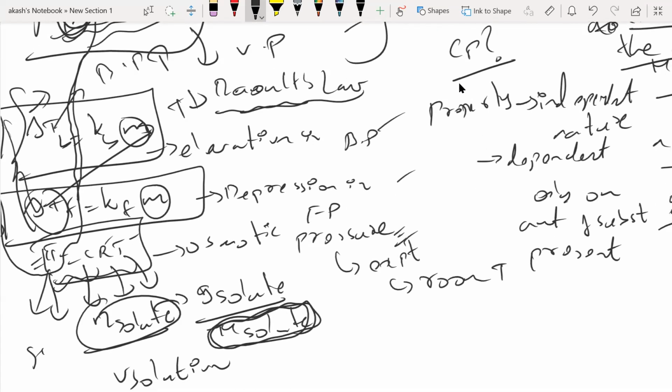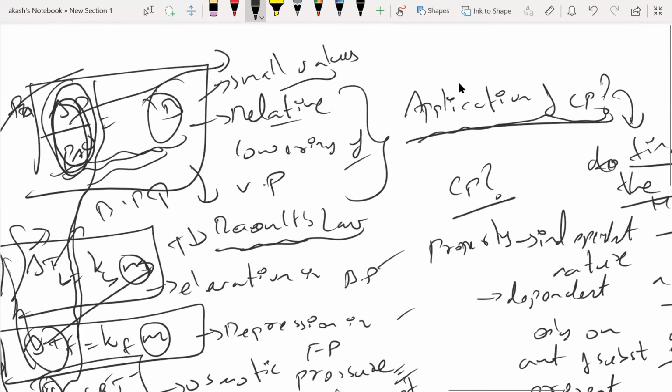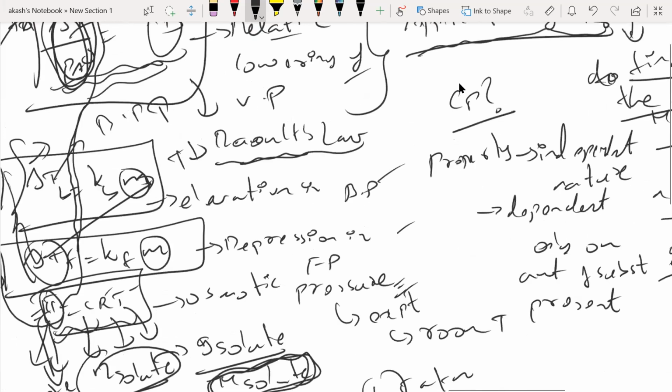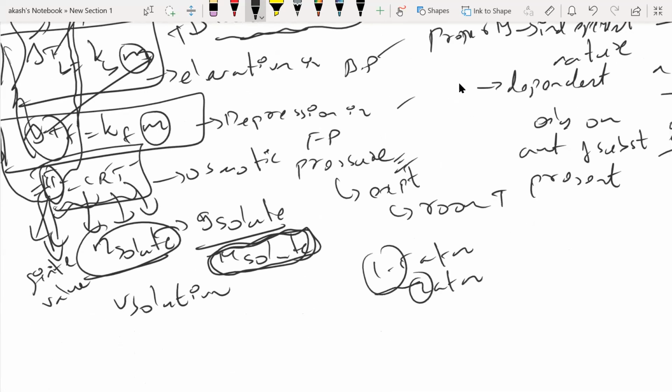This is going to give me a finite, good value to work with for calculation purposes. It is going to give me a little larger value to work with, because the pi value will be like that. The pi value will be a little high if you measure it. Say it can be 1.5 atm or it can be 2 atm. Look at the numbers here. But here the numbers will be like 0.0937, something like that. Very, very difficult numbers to work with. But here the numbers are a little solid to work with.